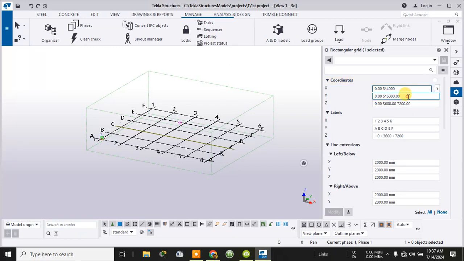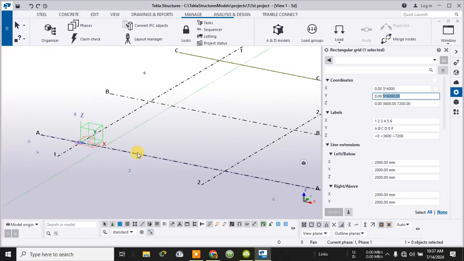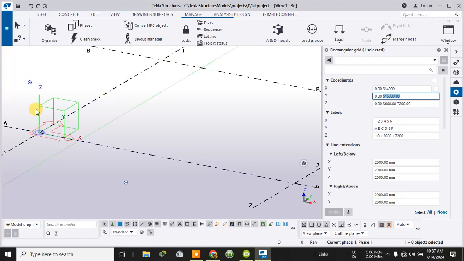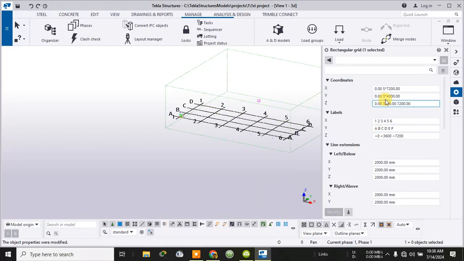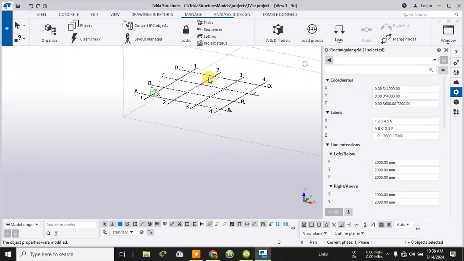After that, on the right hand side also, in the y-axis. As you can see here, this one is the x-axis, this one is the y-axis, and the depth is the z-axis. Along with that, I will keep it here too, 3 multiplied by 4000. Okay, so modify all. Let me modify this as well, copy it, paste it, because I have kept the same thing, modify it. So now our building will look in this manner.